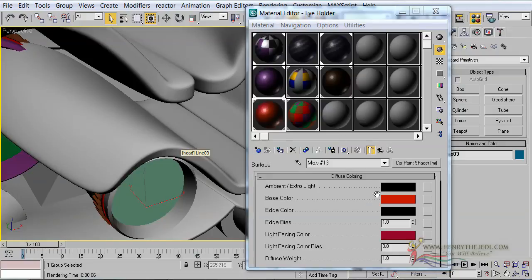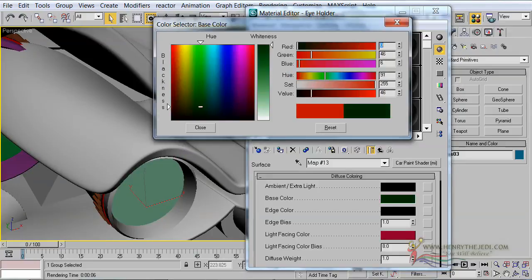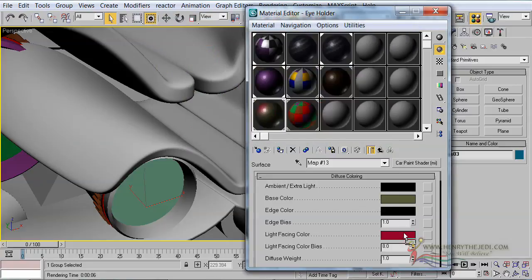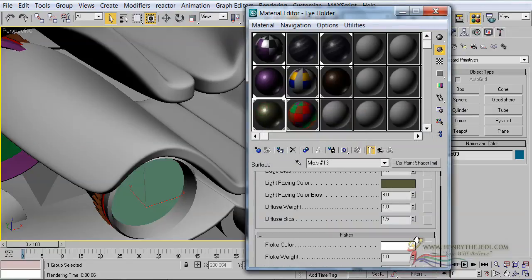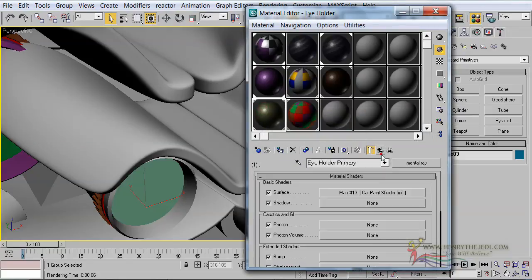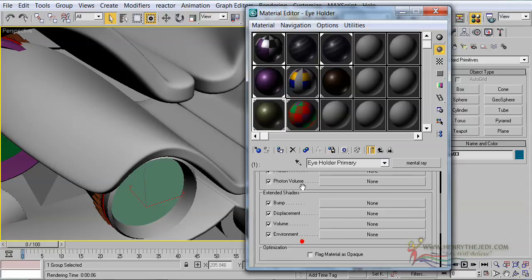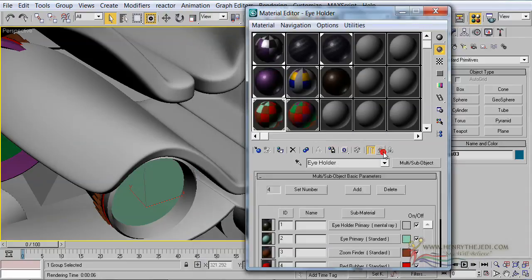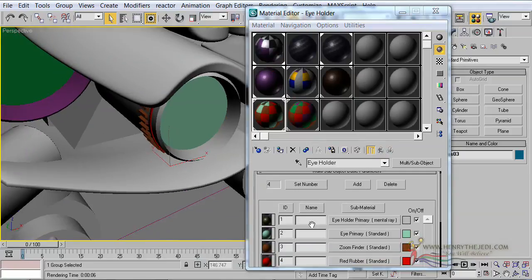You can choose any color as you please, and I think for me, I'm going for, let's see, this kind of color here, sort of a greenish color. Make a copy, and of course, sorry, as usual, adding an environment map. Okay. Back to the parent, and then up next is the eye primary texture. Now we are going to come back to this one later. Let's first sort these things out.